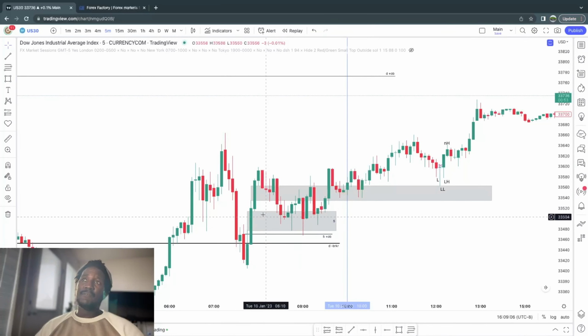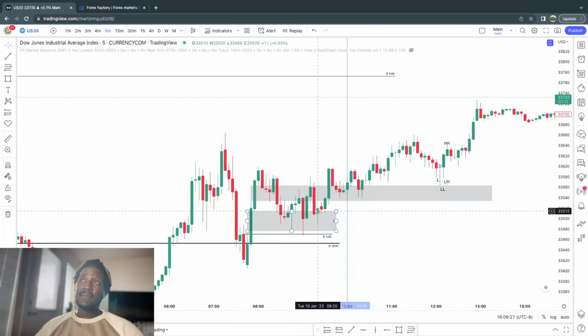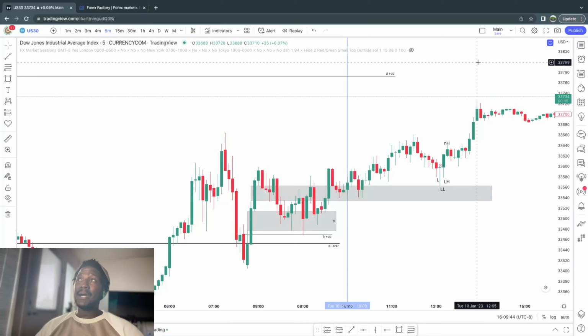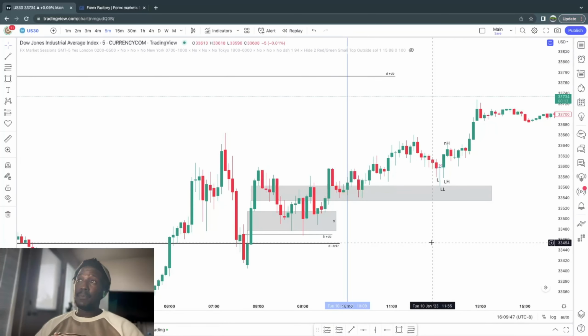Now this is something that I've noticed, that when I have a setup and I take it and price bounces off, if there's another fair value gap, price will usually come and start acting, that fair value gap, or rather that imbalance will start acting as support and resistance. As you can see, there was some resistance right here, and then the market came down, found support on that 5 fair value gap right there, shot up, found support, and then shot up again, right? As you can see, the market is coming down, so we do expect the market to touch that area and bounce off again. But I do not trade support and resistance.